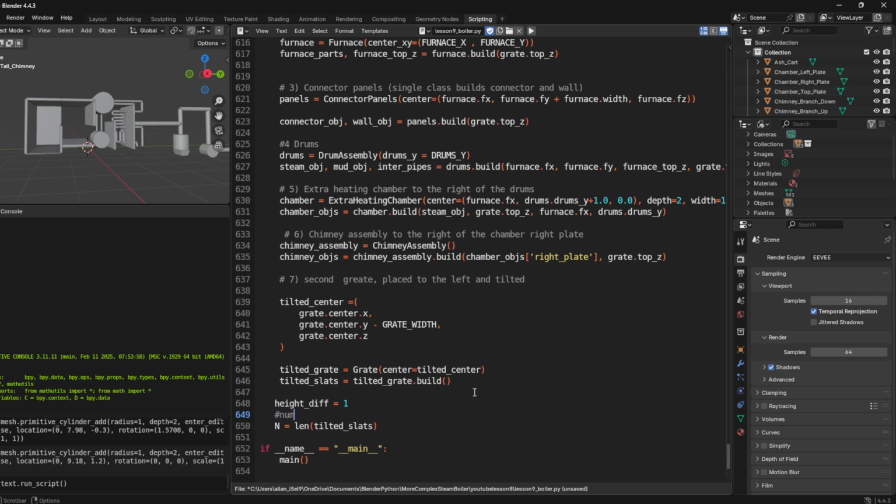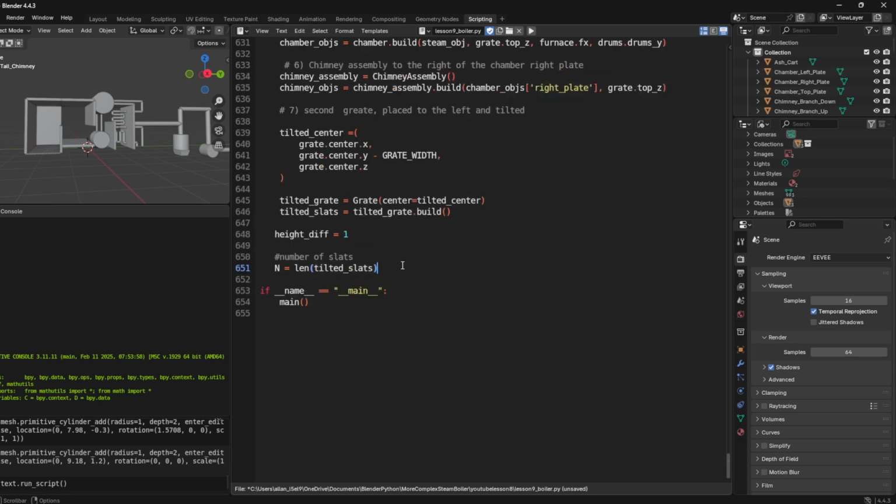So this is the number of slats. For i, slot in enumerate the tilted slats, with a fraction, and i fraction across the grate. 0 is the leftmost and 1 is the rightmost. t is i divided by n minus 1, so it goes from 0 to 1 as a fraction.